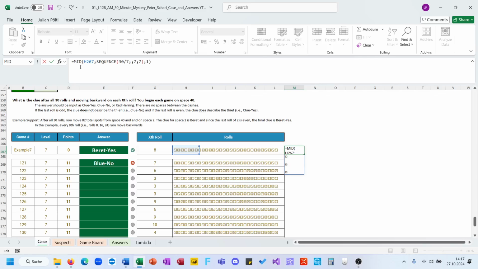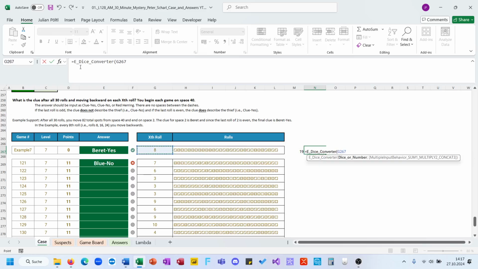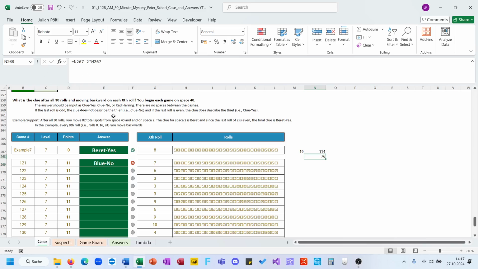So convert dice 19, and the normal dice converted string is 114, so 114 minus 2 times 19 is 76, but we moved 82.